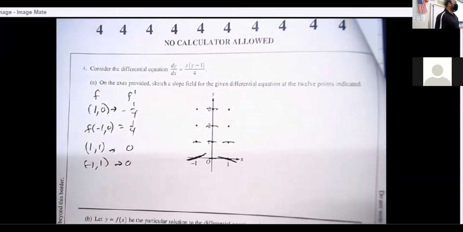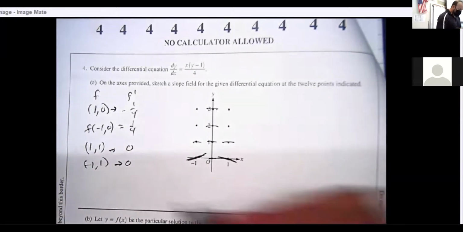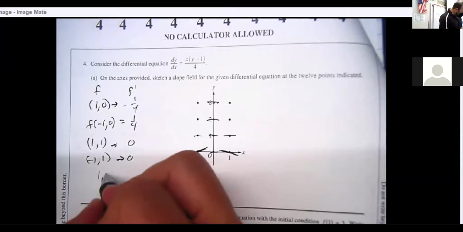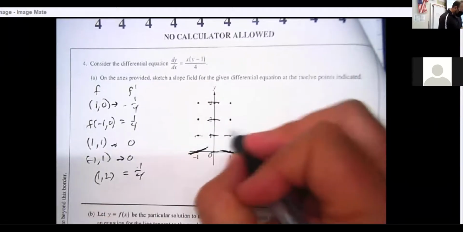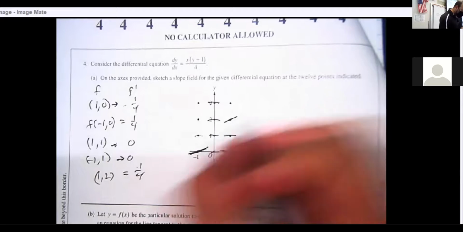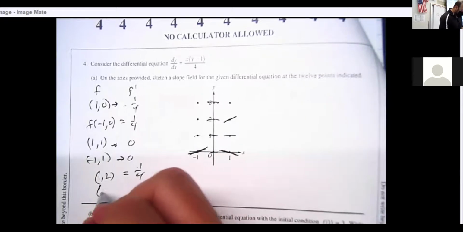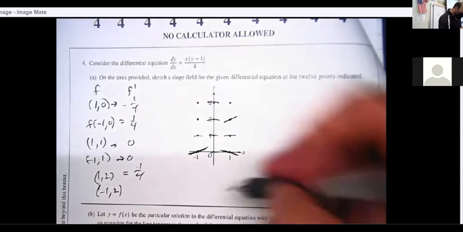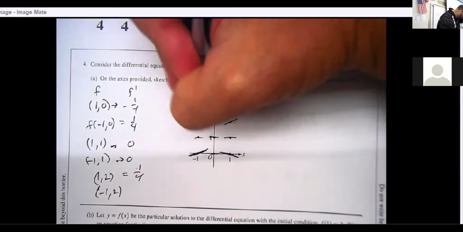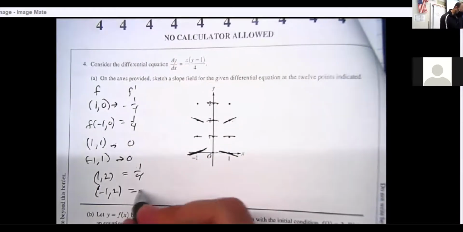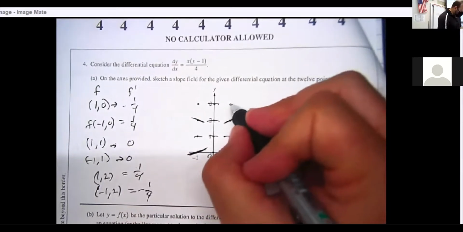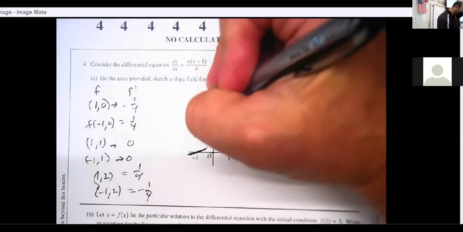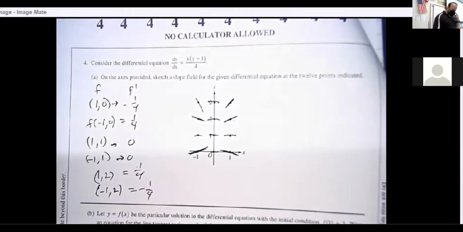So I just kind of made a little answer sheet off to the side. Then I went to 1, 2. What was 1, 2? I think it was a quarter again. So like this. And then at -1, 2, I think it was negative a quarter. There's symmetry. And then it goes to a half on this side and -1/2 on this side. And so then we come in there and they say, oh, hey, let's move on here.